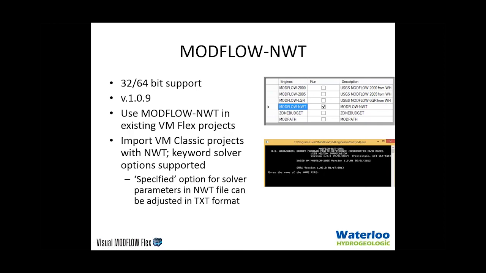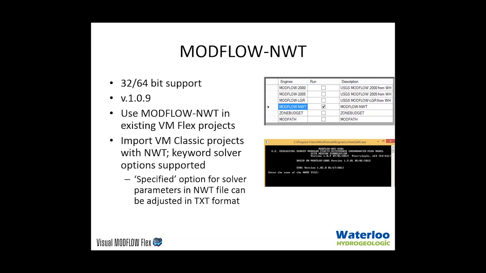So first, a bit more on MODFLOW-NWT. We have support for both the 32 and 64-bit versions. For those of you that keep track of the latest releases from the USGS, we've included version 1.0.9 with vModFlex. You can switch over to MODFLOW-NWT if you have existing vModFlex projects, both after conceptual to numerical model conversion or for any numerical models that you may already have. It's pretty straightforward. Just choose the engine at the compose engine step as shown on the screen here.